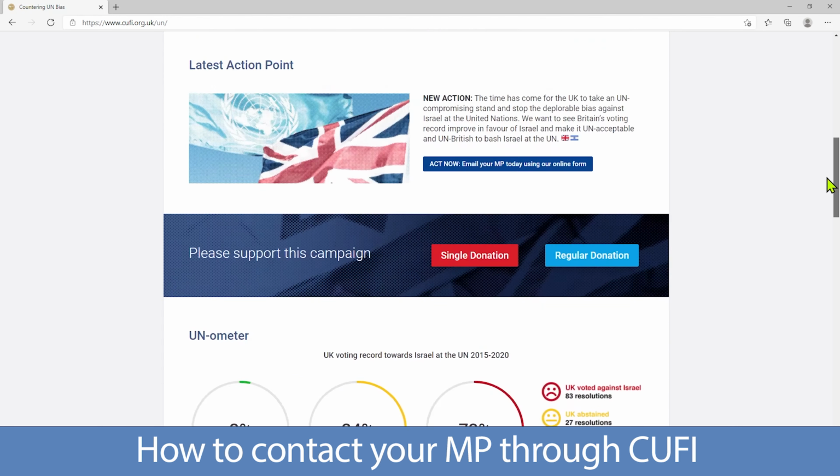Once you've entered your name and email address, please enter your postcode. Now this is important to note. When you fill out your postcode, you must wait for the drop-down menu to appear before you click anywhere else on the form. Do not press the Enter or Tab keys, as this will stop the form from completing correctly.